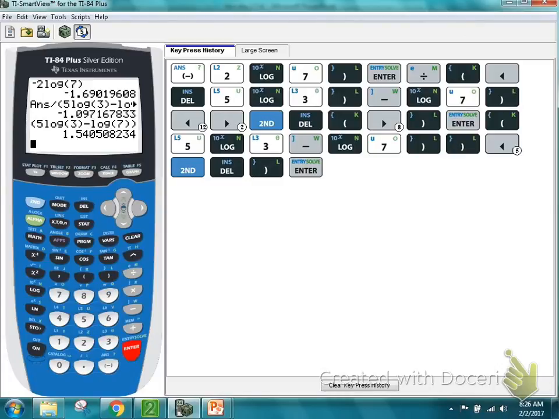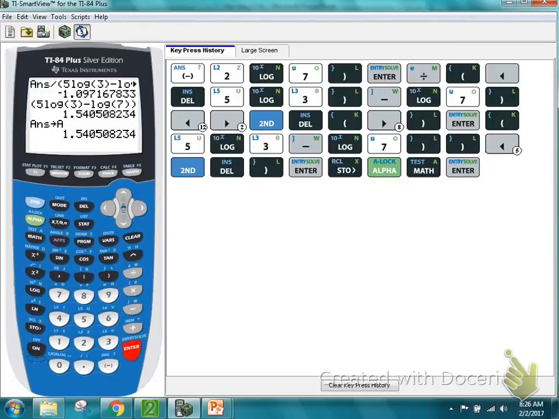You could store that into one of your memory spots. If you don't know how to do that, you just go store, and then you pick whatever letter you want to do. Just do alpha, I'll do A. Hit enter, and then you can do the top part, and then just go back and get it from A. There's a lot of different ways you can do it. It's going to be different for everybody. Everybody has their specific preferences. If you want to talk more about it in class, it's one of the things that we can talk about, which way is best. I don't have a preference, honestly.